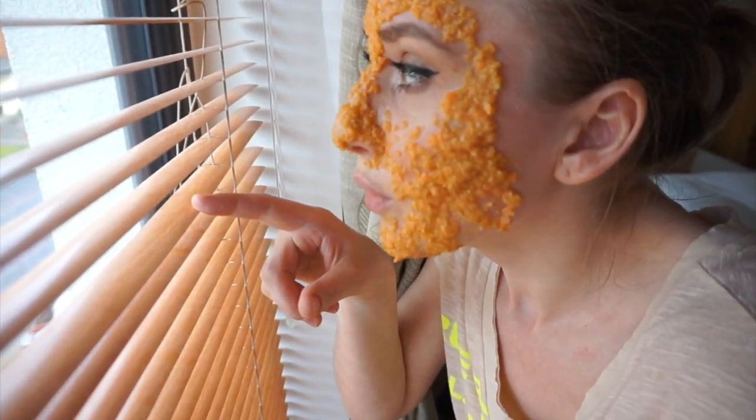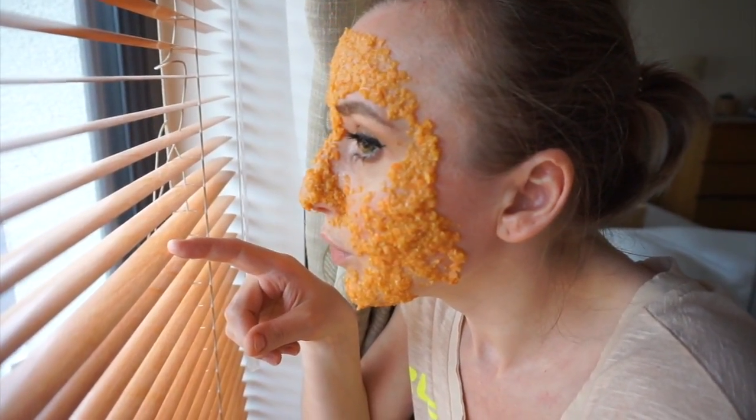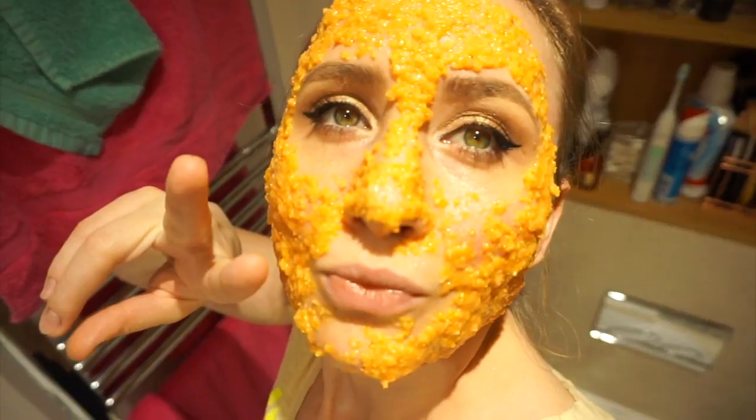You can spy on your neighbors whilst you're waiting for the time to pass, or you can maybe, I don't know, try and take a selfie. I tried to take a selfie.